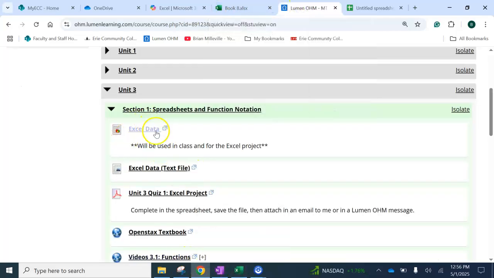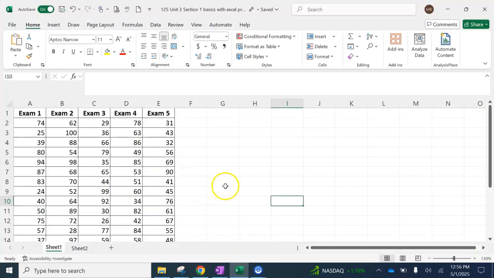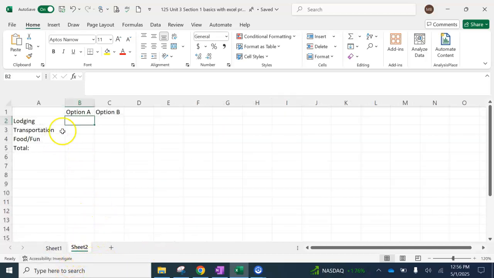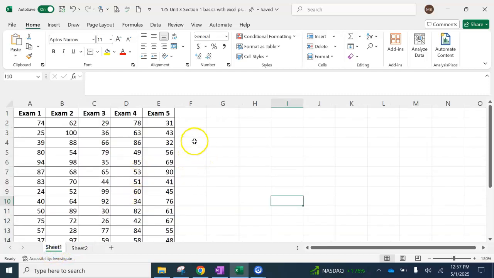Now I'm not going to get to this file likely in this video. I want to do some very basics with Excel. There are lots of uses for it. I've got it in my second tab here. If you were planning a vacation and you wanted to look at several different options, and I did this for a trip my family took last summer, comparing driving to certain locations versus flying, types of hotels or Airbnbs or whatever you might be staying at, it would be good to just be able to take these values and add them up quickly for your one or two or three options. We're not going to do that, but we'll learn how to use some of these commands.